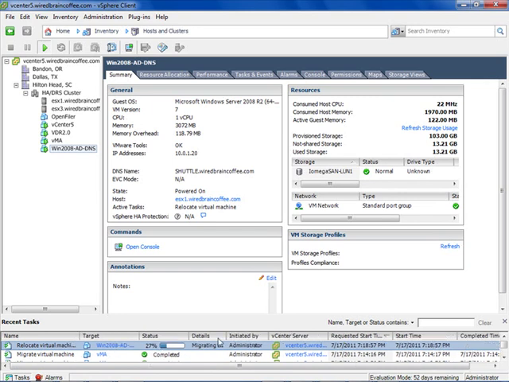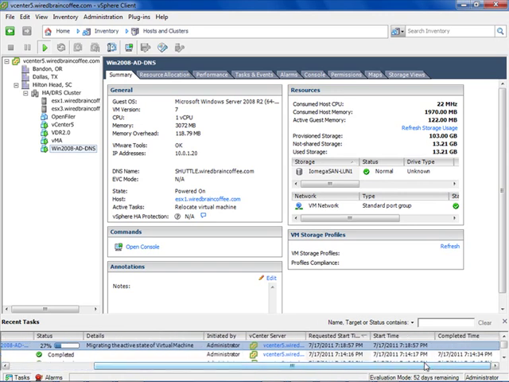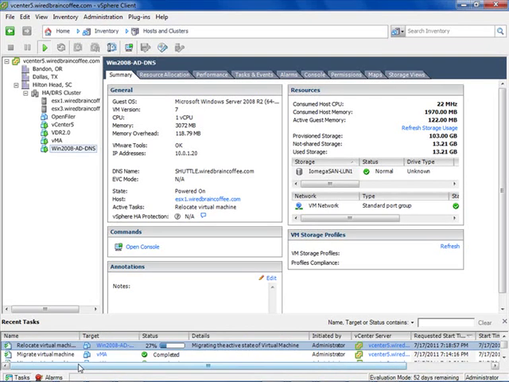We can see here that we are migrating. Let's check the status. Migrating the active status of the virtual machine. And we've got a request time, a start time, and no complete time yet because we're not quite done. This could actually take a little while because this is a relatively large virtual machine. You can see about 13 gigabytes of physical disk space has been used out of the 103 provisioned gigabytes for the virtual machine. So it's a thinly provisioned virtual disk, but still moving 13 gigabytes across my lab infrastructure network isn't going to take a few seconds. It's actually going to take quite a few minutes, in fact.